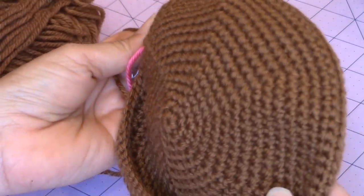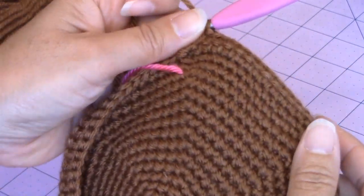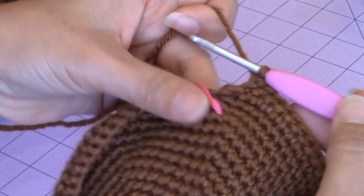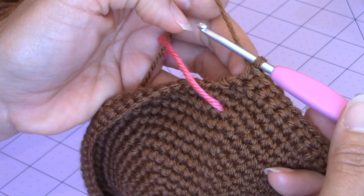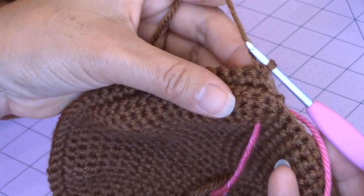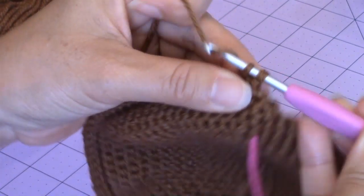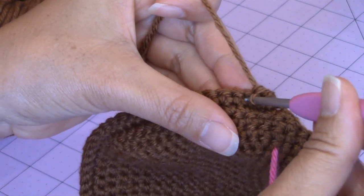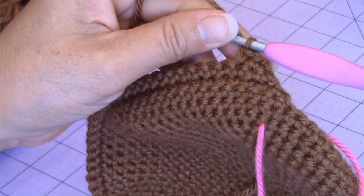So on the first row, you had 40 stitches. The second row, you have 39 stitches total. Then when you finish that last stitch, you're going to turn your work again. And then for the third row, you're going to make a single crochet into the next stitch and one single crochet in every stitch back across.